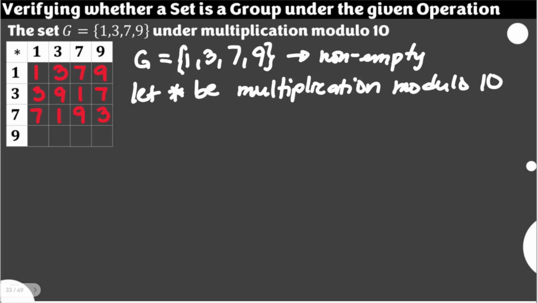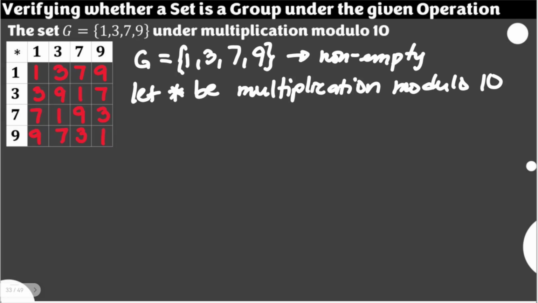Then 9 times 1 is 9. 9 times 3 is 27, so 7 modulo 10. 9 times 7 is 63, so that's 3 modulo 10. 9 times 9 is actually 81, so that's 1 modulo 10. Obviously, we can see that from this diagonal, we're actually just reflecting. Some of us might also argue that this is really commutative, and we can automatically place the results earlier just by reflection in the diagonal. But again, since commutativity is not guaranteed, this process is okay to be followed.